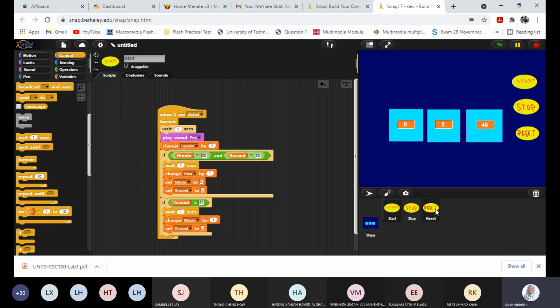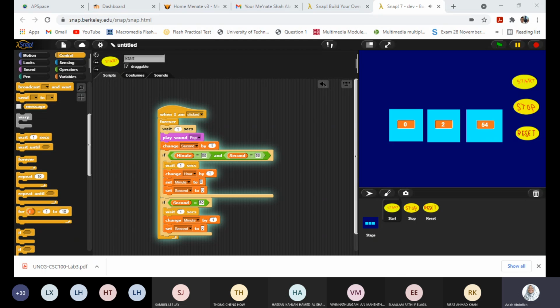If we don't reset the variables, the values will remain, and when we run again, they will still continue from the previous value. That's why we have the reset.